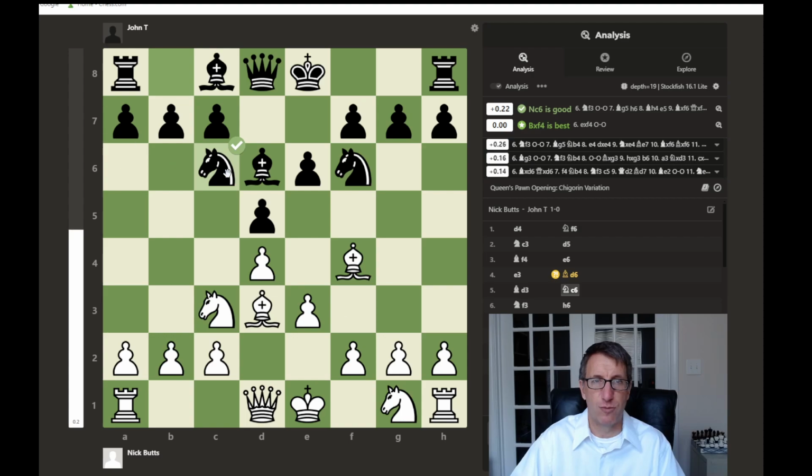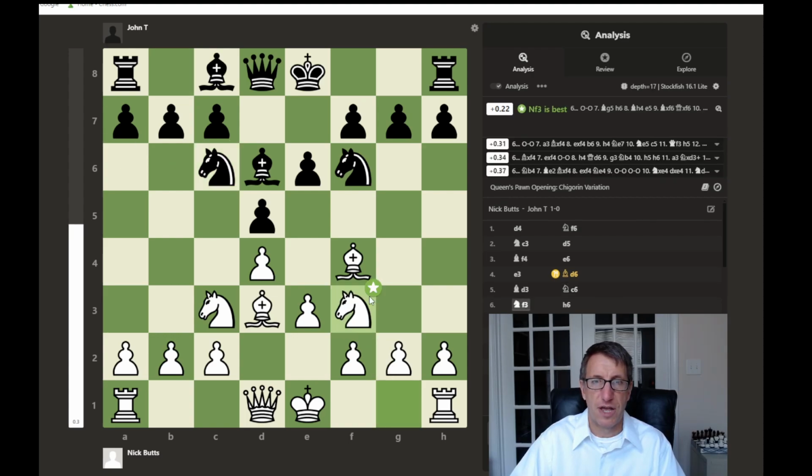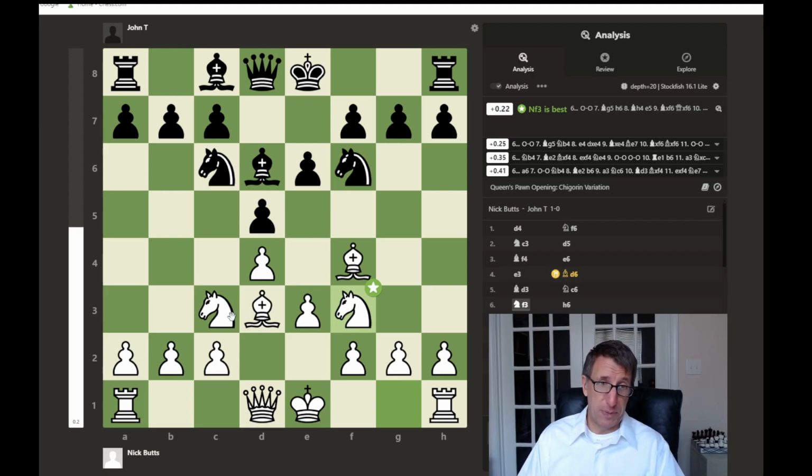So as I said, we're developing quickly. We have both our knights out. Another way to play better chess: usually you want to develop knights before the bishops because the knights are slower.